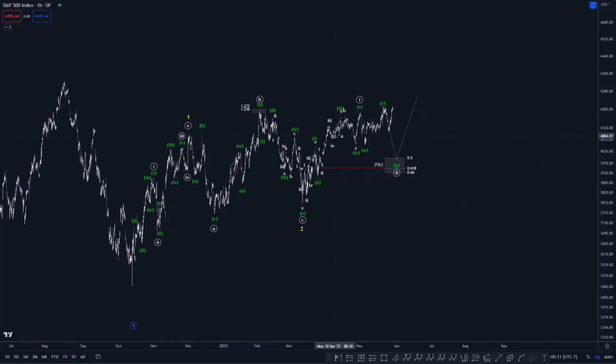Now we're working on the second 1-2. I don't think it's done yet. I still think we have one more push down. So this is either a W, X, and a Y, depending on how this comes down. If it comes down like that, but if it comes down like this, it's going to be an expanding flat, an A into B into a C. So it just depends on how it comes down, either as a 5-wave move, or if it just comes down as a 3-wave move, like that.